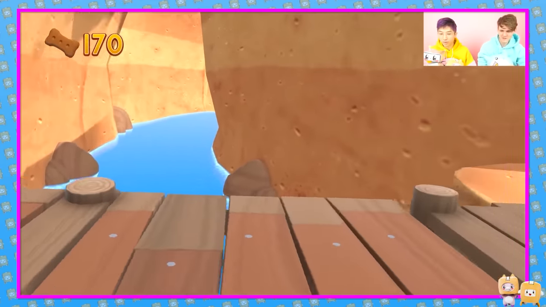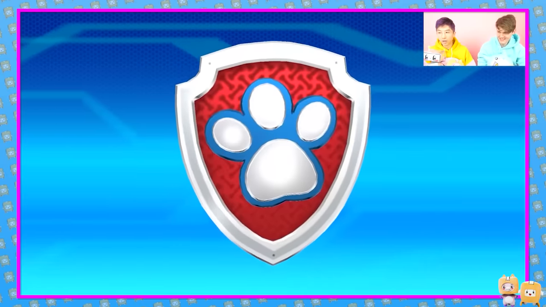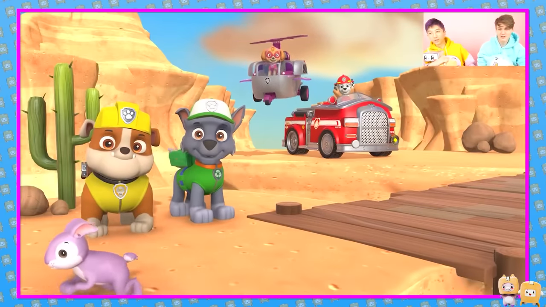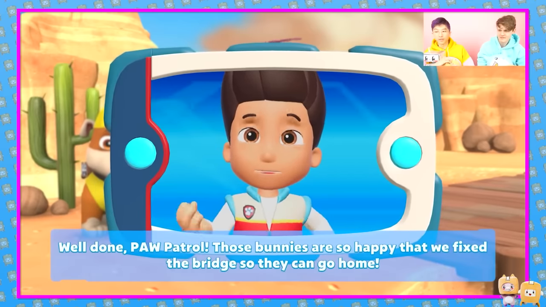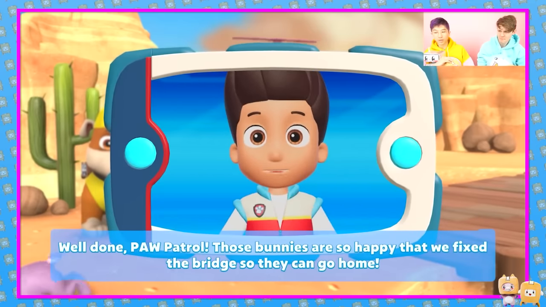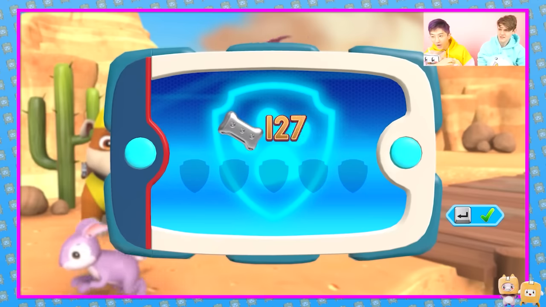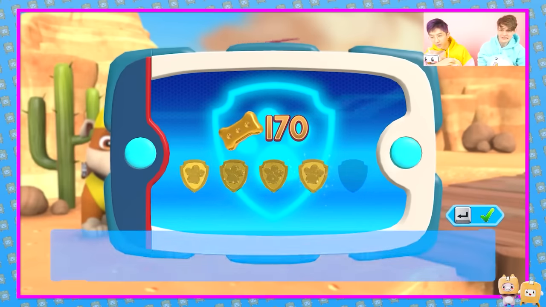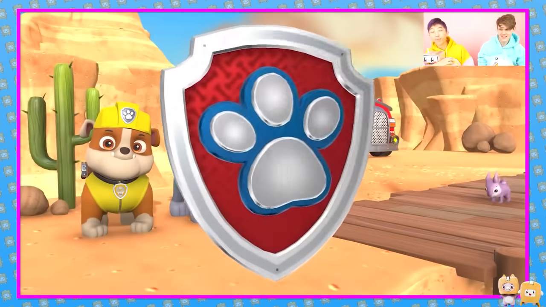All right, guys, we're gonna beat this level. Don't you worry. We actually missed a golden paw print, dude. Yes, it's because I was speedrunning. It's all right. You're going so fast, your brain couldn't even compute it. I think we're gonna miss a lot of golden paw prints because I'm about to start speedrunning, dude. Those bunnies are so happy that we fixed the bridge so they can go home. We saved the bunny family. Nice. Okay, we got gold. Easy. You got four golden. Pretty good, huh?